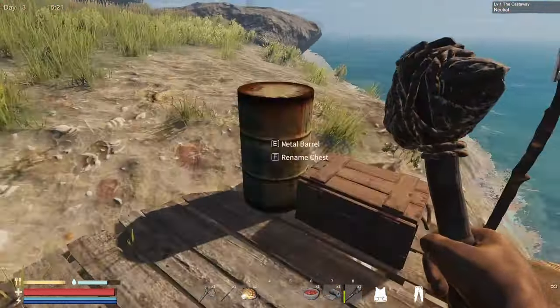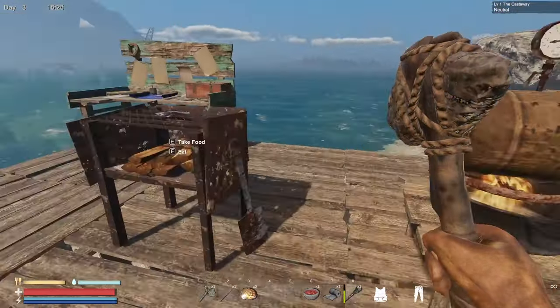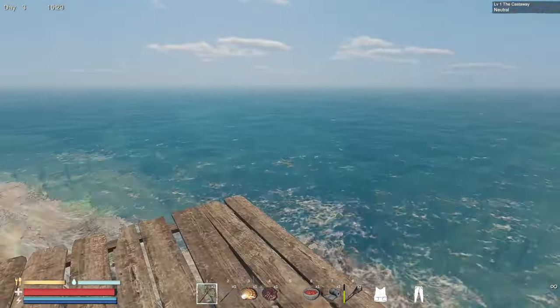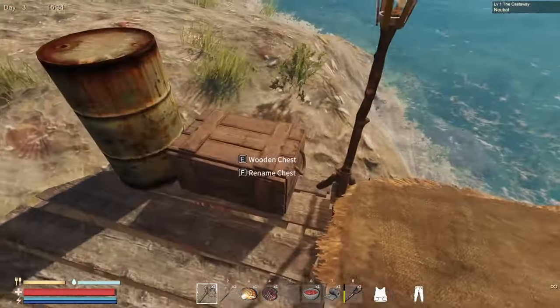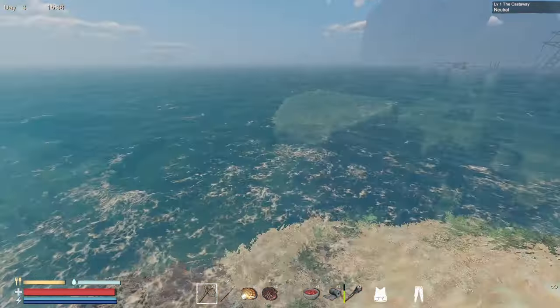We got a bed, we got the storage, two storages full. We got our water in here, we can drink it, it's purified. We got the food, we got the research table. I mean, it's just amazing. We have some armor in here. It's very, very good for the first day, wouldn't you agree? I am pleased with what we have accomplished today.